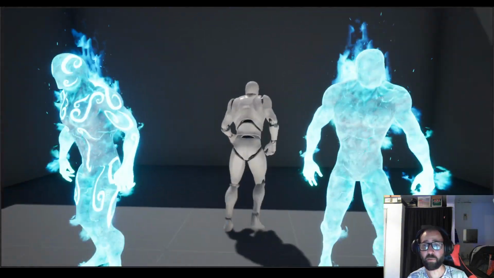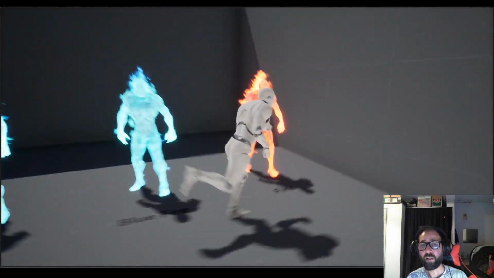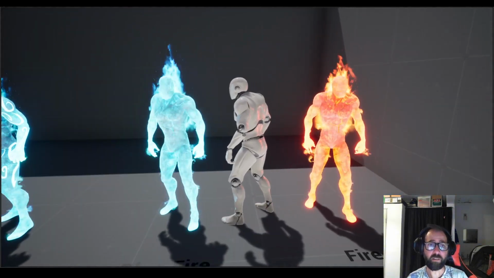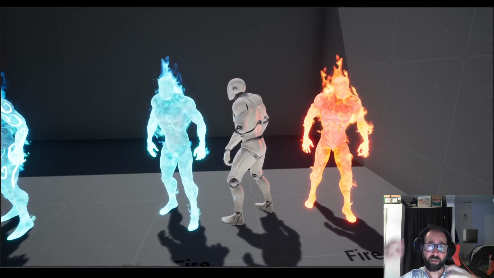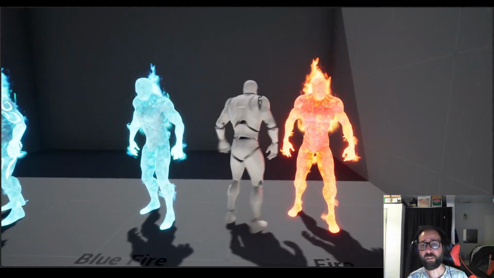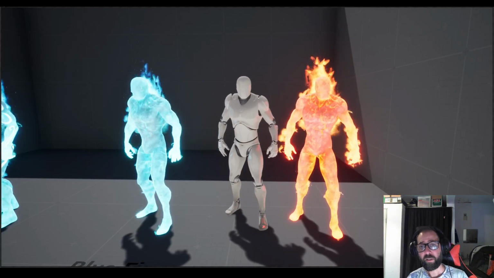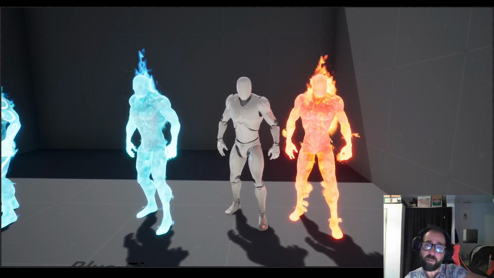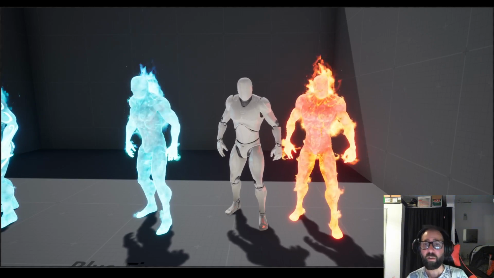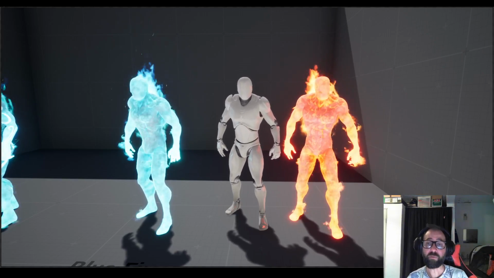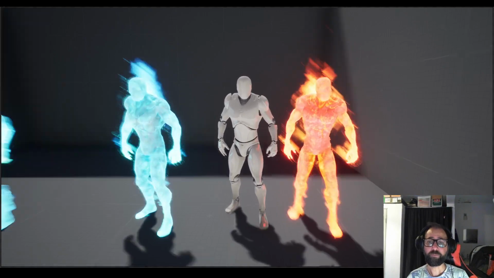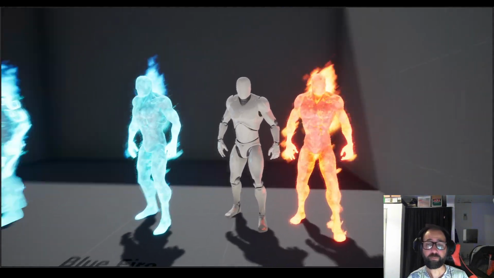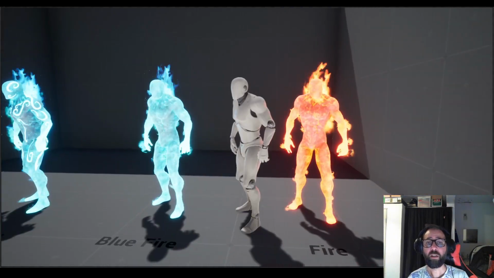This one, for example, you can change the shimmering on his body, those little cloudy thingies. You can change the amount of light bending around him. You can change a bunch of stuff, and of course the color of the flames and the amount of flames.